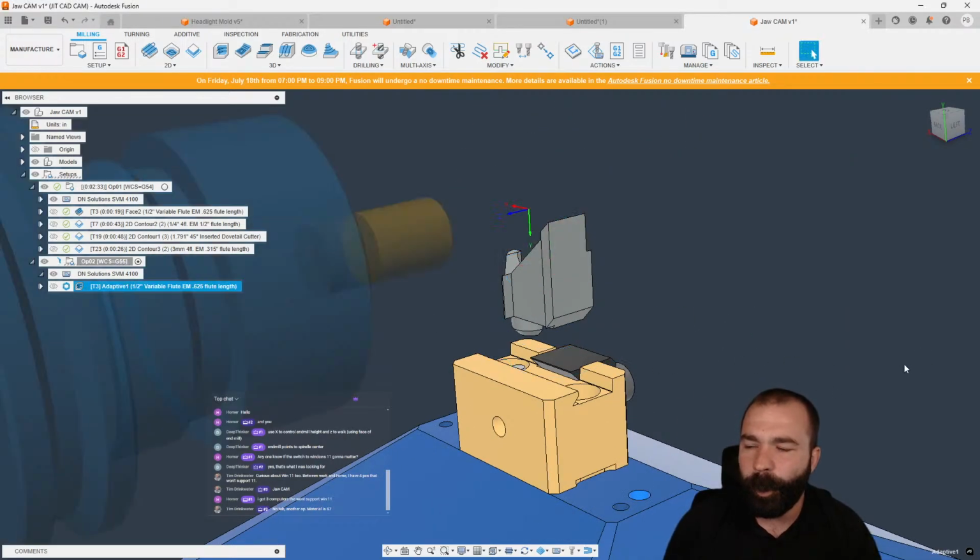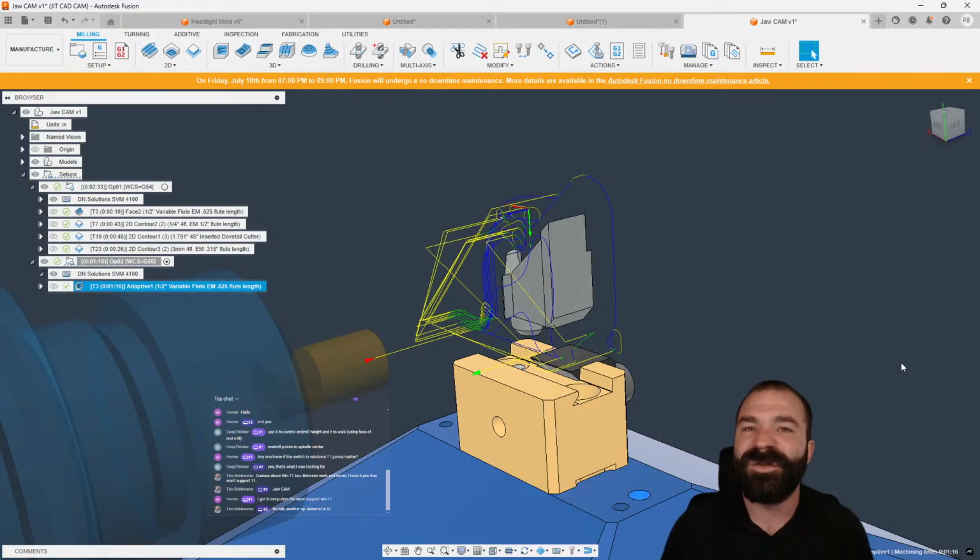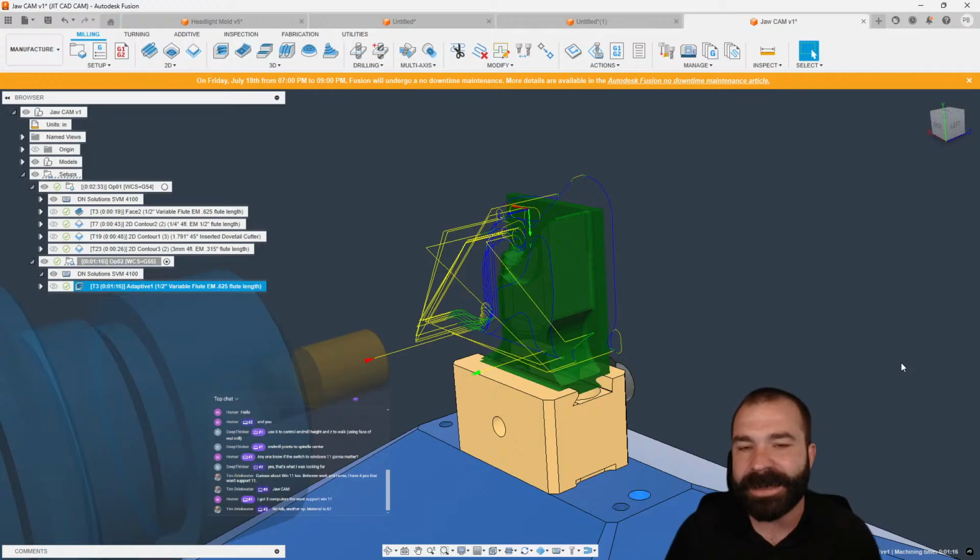Now, when that email came in, it did say it was a 4+1 machine. That means they do have 4 axes, and then they do have the ability to use 4 out of 5 live. It's not a fully live 5-axis machine. That is what they're saying. So it's 4 live axes and 1 positional axis.